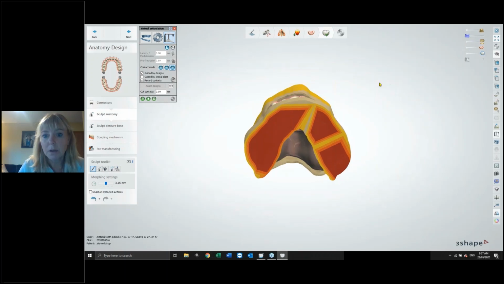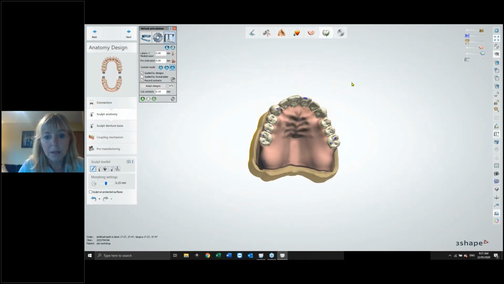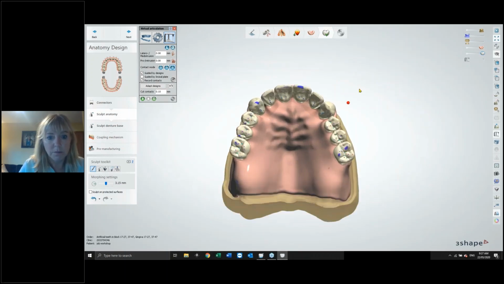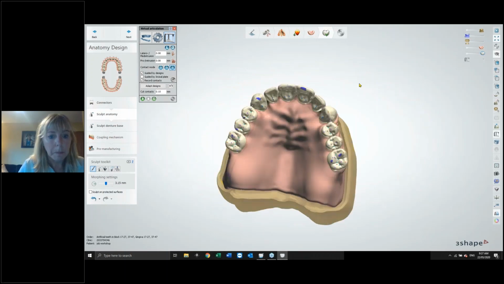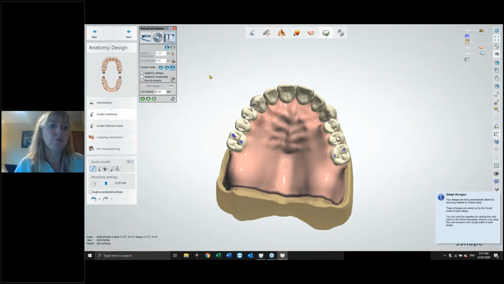And I'm going to take my lower model off. And you can see where it's hitting. It's not very good occlusion actually at all. But we're going to adapt our design. And this cuts the contacts at 0.10. And then you can do it again. Usually I do this about 3 or 4 times before I mill a job to make sure I've got my occlusion milled in nicely.